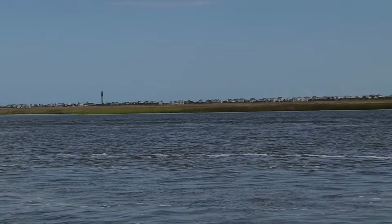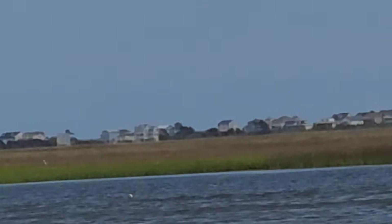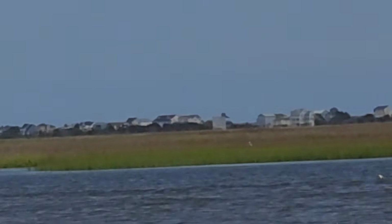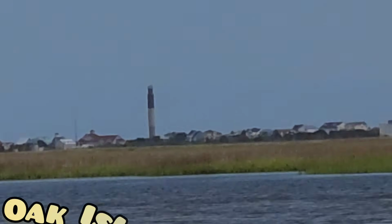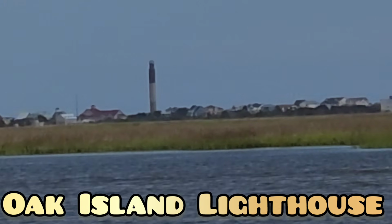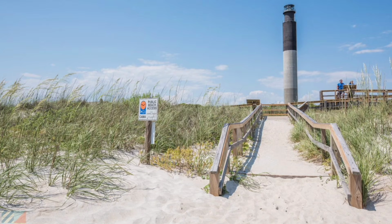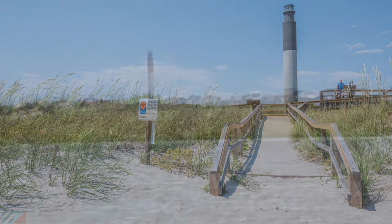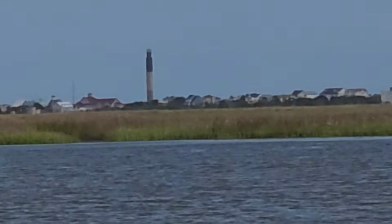So we've got a lighthouse. Let me see if I can find it on the screen here. Sometimes it's hard in the sun. There it is. I'll put on the screen which lighthouse that is. I think it can be visited, but it's not easy. It's probably easier visited on the scooter or in a car. I don't think we can get the shanty boat up to it.